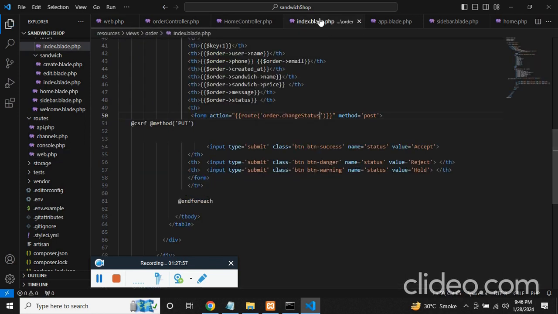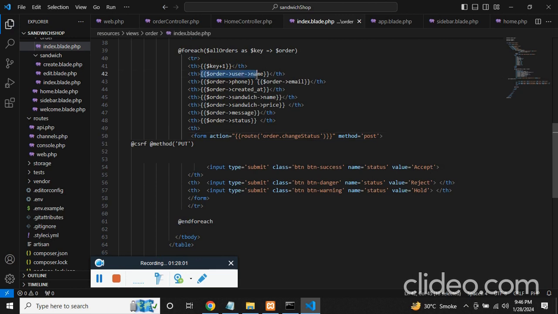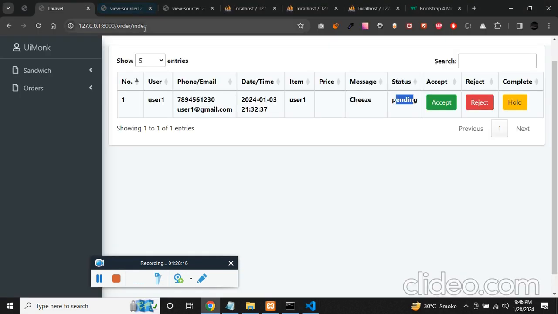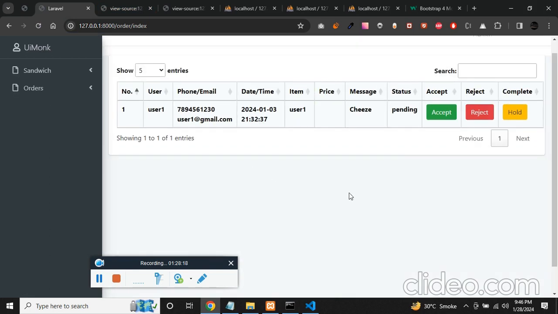So in the controller we need the ID of the order and pass it as an argument to the route. Refresh this.